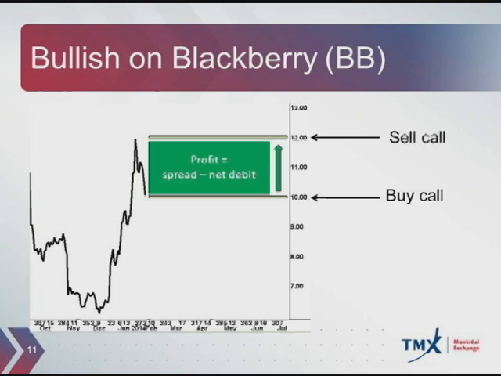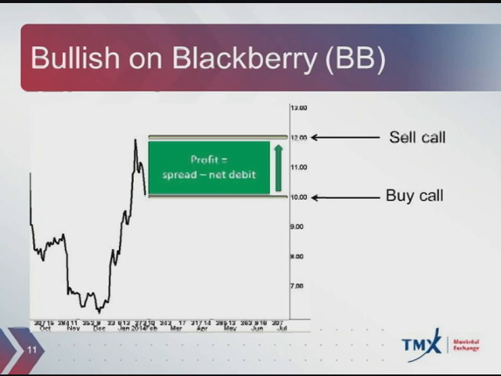Now, our maximum profit potential here, as we'll work through in a moment, is the difference between the long call and the short call. So this is a $2 spread, and we're really just taking advantage of a chunk of the potential move. The way that I look at this is I can take a stock and take bite-sized pieces of a potential move to the upside. So as an example, if I see that the stock is moving in my favor, I can take advantage of this $10 to $12 bull call spread.